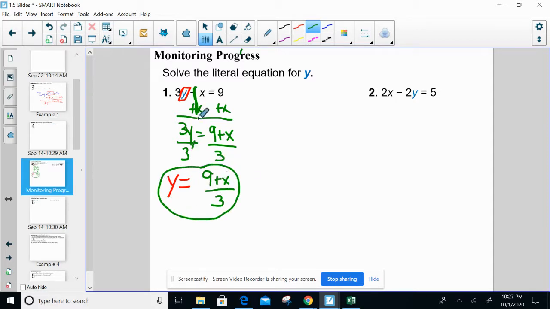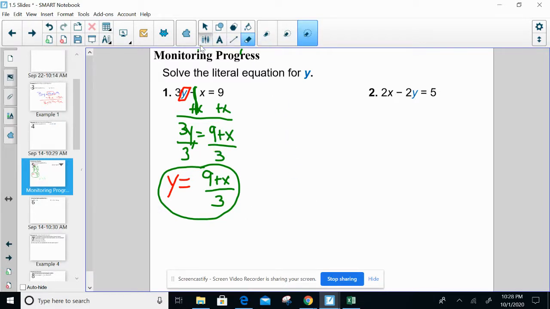And that's really it. I mean, you could simplify if you wanted. 9 divided by 3, I'm sure some of you are itching to do it, but you have to do it to both. If you wanted to simplify, it would be y equals 3 plus 1/3 x, or x over 3. I wouldn't even mess with that. I would just keep it just as it is. But keep in mind, if you do want to simplify and divide, you have to divide both terms. This is the other way it would look. 3, because 9 divided by 3 is 3, and then x over 3. I would just keep it as it is, and I'm totally fine with that. You'll get full credit if you do that.